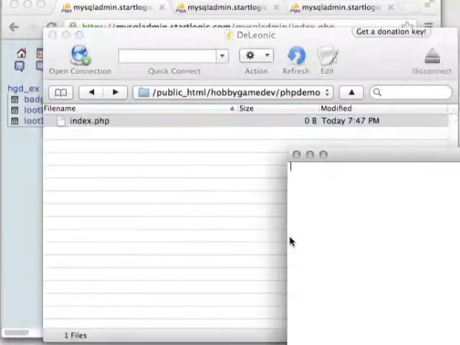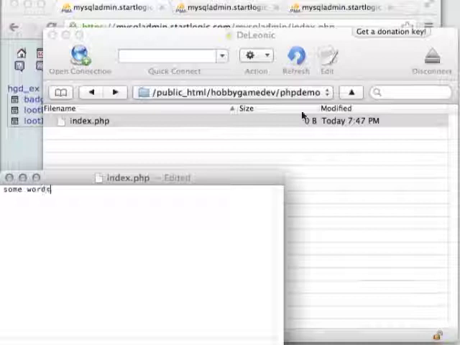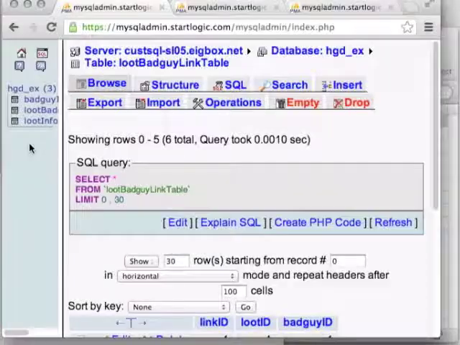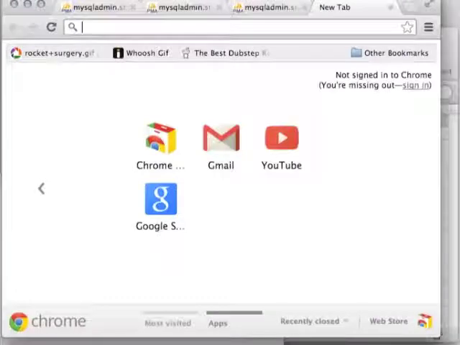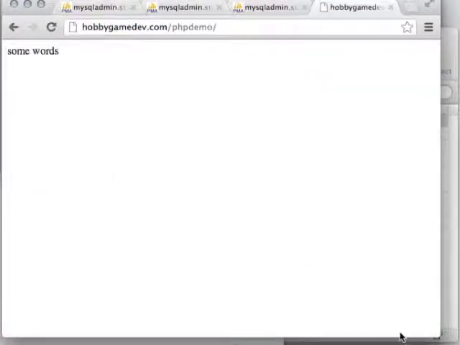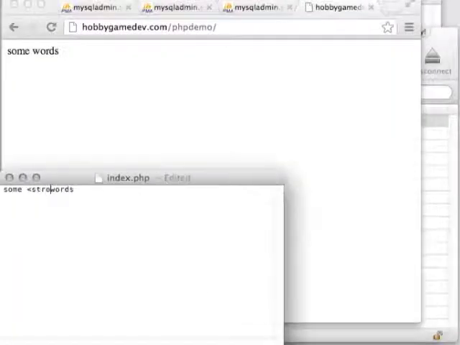First of all, let's just create a blank document, type some words in it, name it .php, copy that into a folder you can view from a URL, and then go to that URL in your browser, and you should see those words there. Now, if you type something in PHP, it'll just show up there. But beyond that, we can actually start formatting it just like we would HTML.